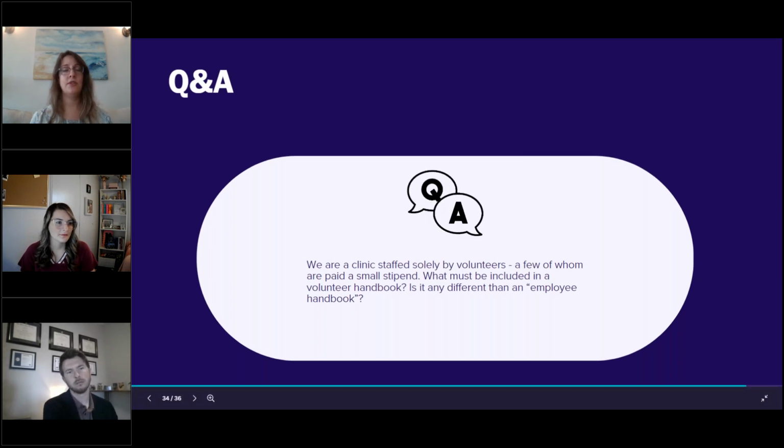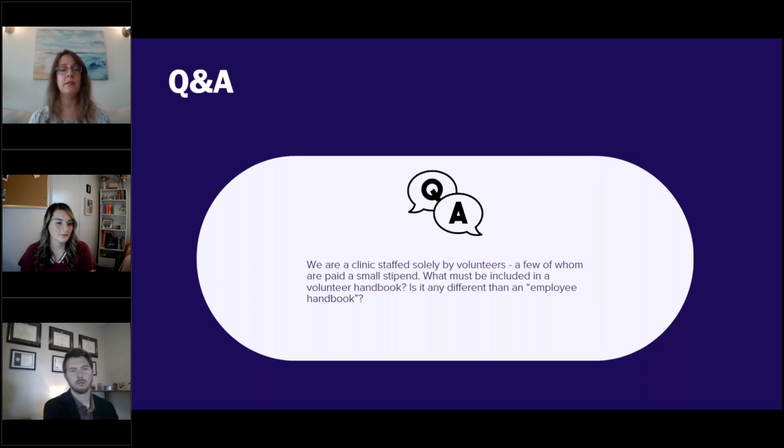That's number one. Number two, yes, just like I said in the beginning, how contractors could also be applicable. You can have one handbook for both, but when you do that, I would clearly specify which laws are for W-2 employees only and which are rules you want your volunteers to follow. That's really up to you. You can have one handbook where you specify each section, or you can have two separate handbooks. For example, your dress code, your code of conduct, your policies on expense reports, you would still want your volunteers to adhere to those. So yes, you definitely want to have something for them, and you can do it either way you want.